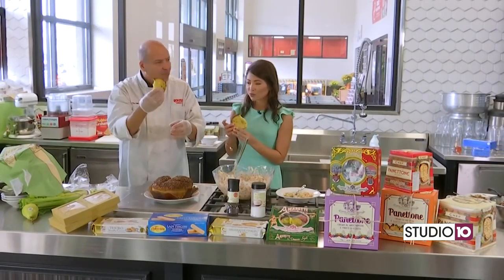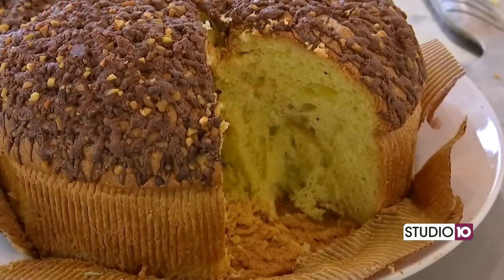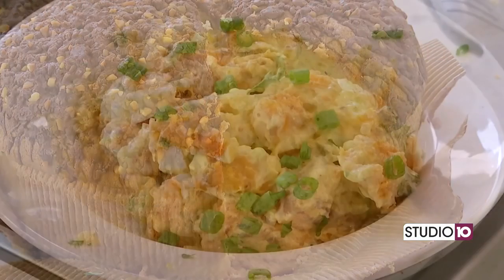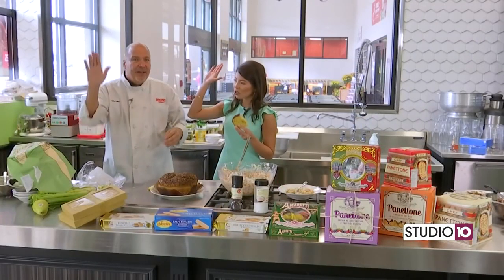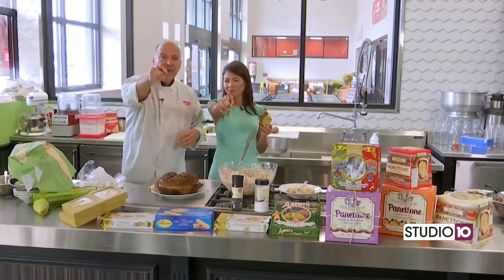You at home, you've got to try the cake. You've got to try the sweet potato salad, perfect for your holiday meals and gatherings. Come by the Rouses. We're going to have a solution for all your holiday needs.